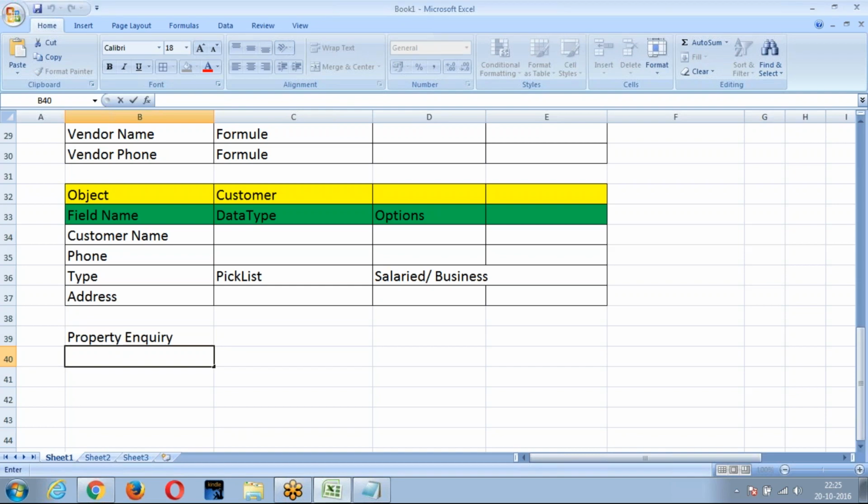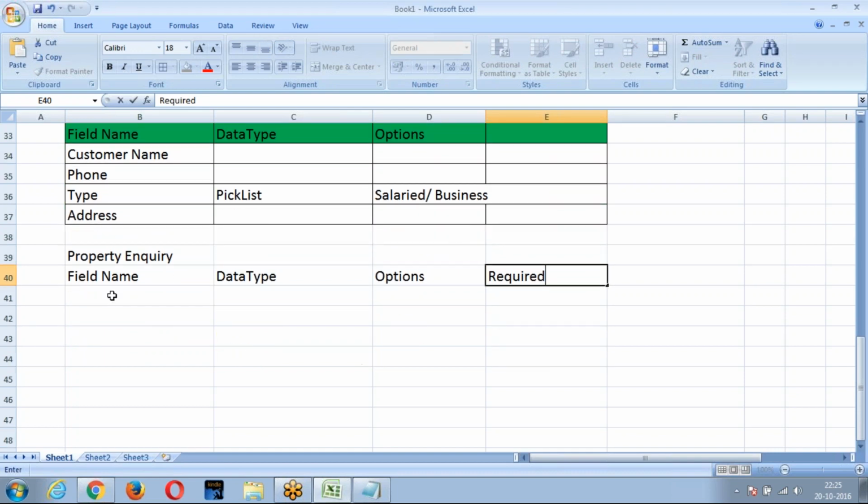Now in this case, field name, data type, options, required. Now let us go with this. So first I want to know who is the customer who is interested in this.